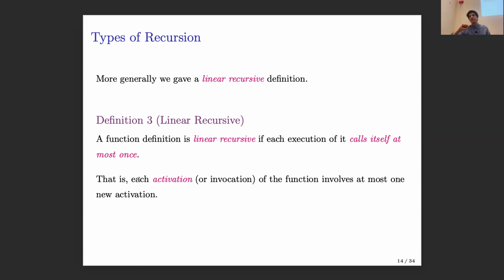Can anyone give me an example of something that's not linear recursive? Quicksort. Oh, because you have to do merge jump. Okay, yeah. So quicksort, which we're going to do at the end of this class, right? It's because you have to call quicksort twice, right? It's the things that are bigger than the pivot and the things that are less than the pivot. What's the easier example here? Yes, sir. Fibonacci numbers, right?